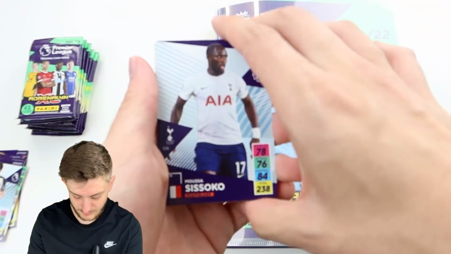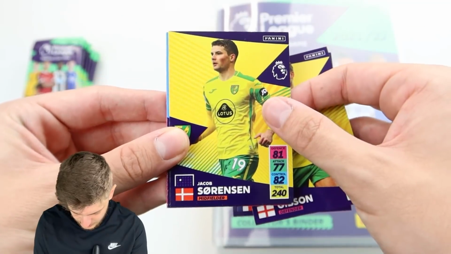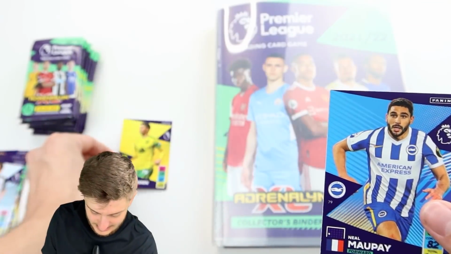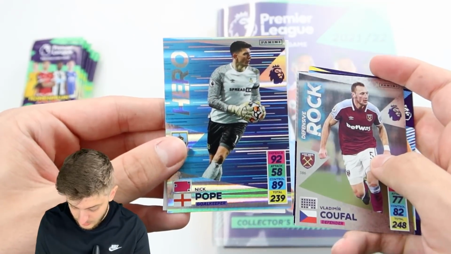And we start off with Moussa Sissoko there for Tottenham. We've then got Ben Gibson. We've got Jacob Sorensen. Again, that is potential for a need right there. And then we've got Neil Maupay. We've then got a Koufal defensive rock and Hero Nick Pope.